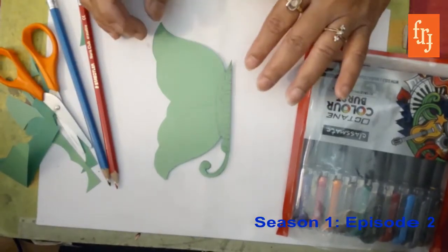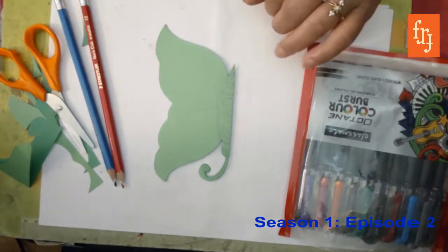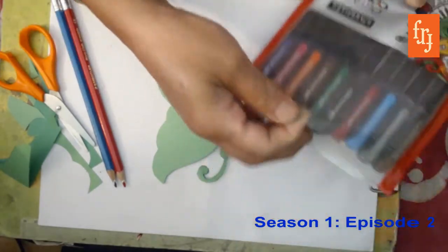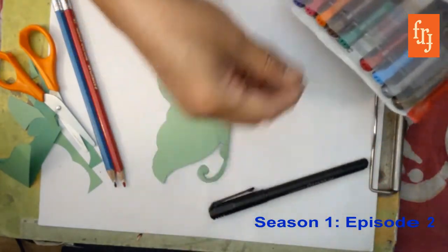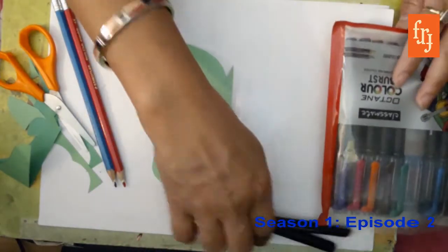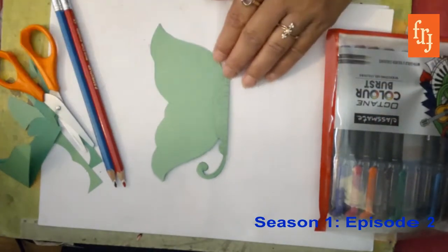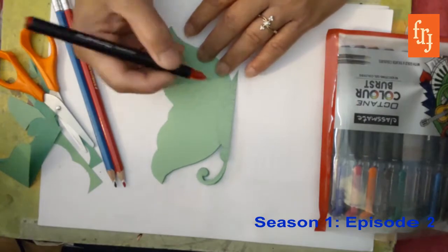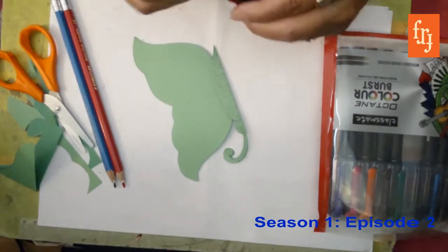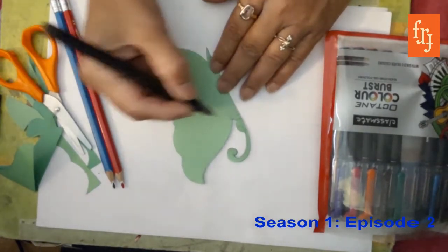For the decoration also, I have done some basic pencil drawing so that there will be no mistake. And now I will use some sketch pen and colored pencil to decorate it. It has its own color, so you don't have to do much work on it, but definitely basic drawing is required before you color.